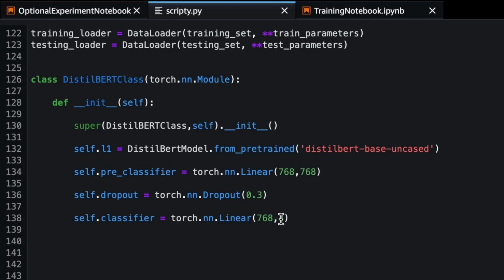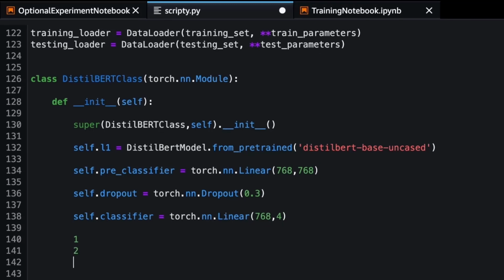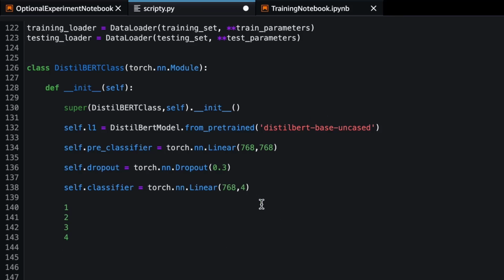The first one could belong to the health category, the second one to business, the third one to entertainment, and the fourth one to science. Depending on the output, maybe number 1 is going to have the highest value, like 50, or maybe the second one is going to have the highest value.